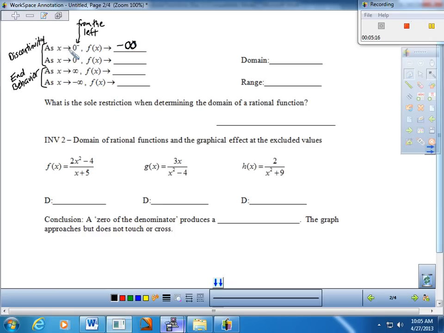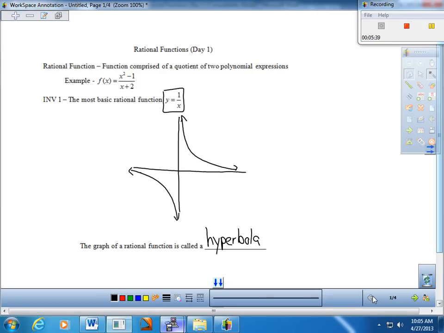So now I want to focus on this piece, what's going on as we approach 0 from the right. So again, if you get an opportunity there, let's see if I can get an arrow going for you. So that plus symbol means from the right. Same deal. I'll go back aboard here and let's go ahead and see what's happening. So obviously, here's 0 on the horizontal number line. I'm to the right of 0, and I'm coming at 0 from the right.